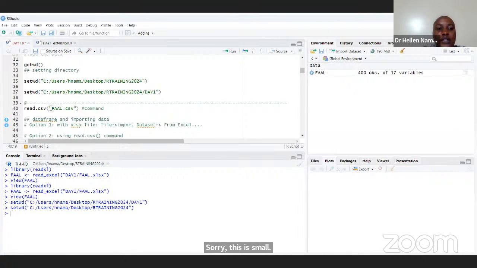Because you already have the path, you're just telling R to go into this particular folder where I've got my material, and get for me the Excel file that I'm interested in. Let me first pause a little bit and check in the chat. Are we on the same page?